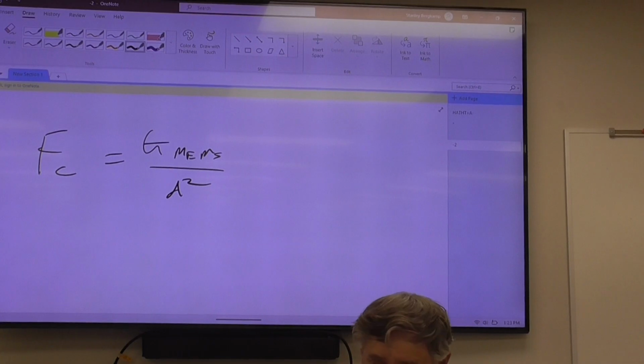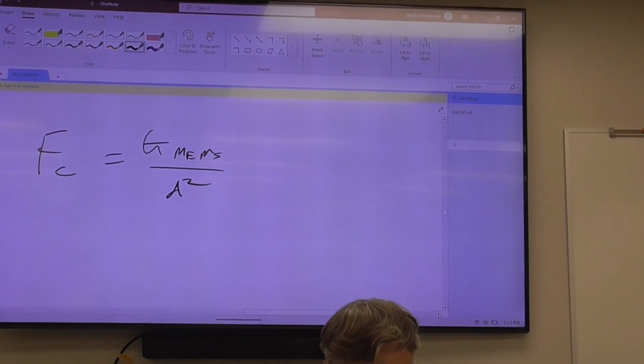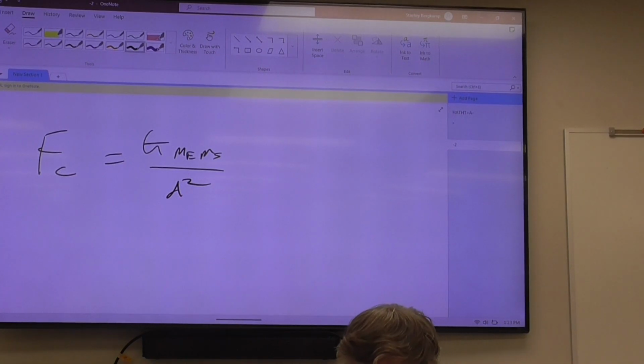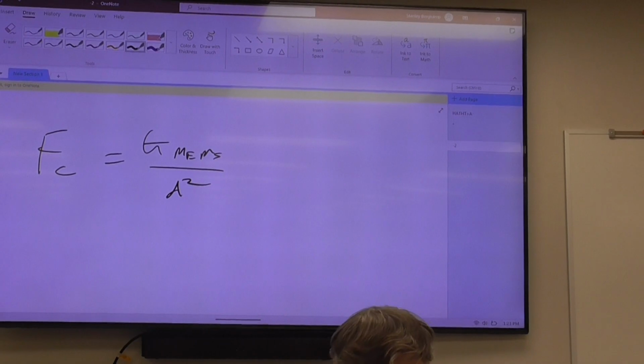Okay? Go to the back of the book, that table A7, you can find the mass of the sun, you can find the mass of the earth, and use the distance in between the two of them. So that first answer on 39A should be something times 10 to the 22nd. Okay, that's a big number, right?